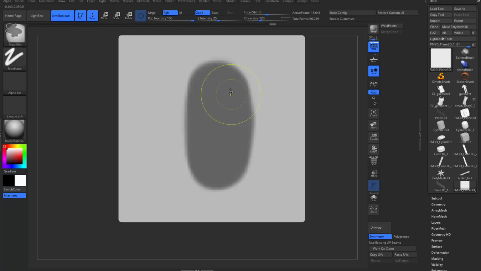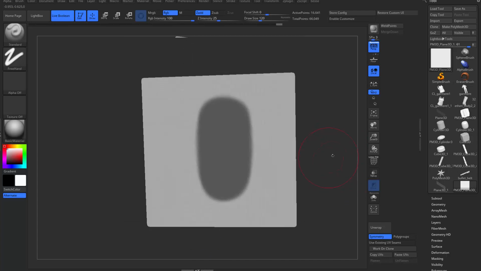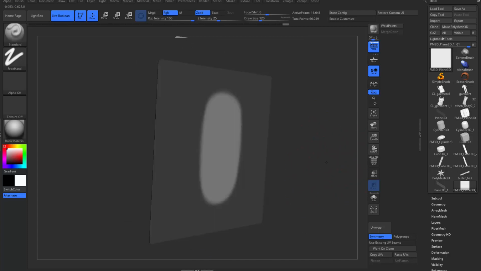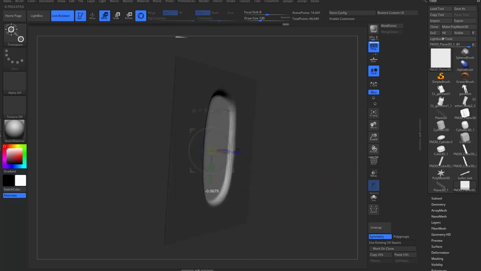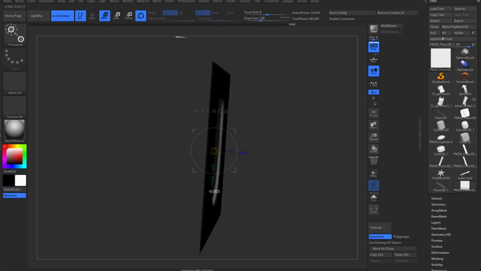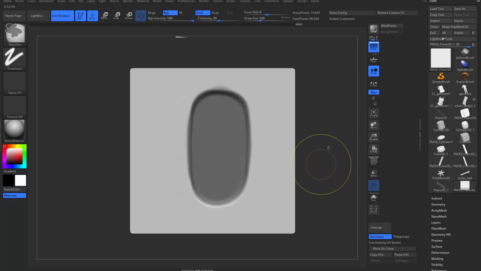An alpha like this wouldn't be hard to make. If you wanted to create an alpha like this in Photoshop, you're more than welcome to do so. Control click to reverse it. I'm gonna drag it in, right? Alright, cool. And then I'm gonna Control I to reverse it.